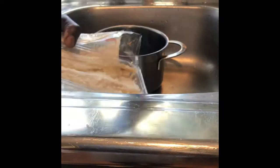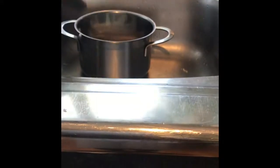So I'm getting ready my saltfish. I bought 2 of these for £5 in Edmonton Green. So I'm just taking them out of the pack, putting them into my saucepan, and then I'm just going to wash them off with some cold water.